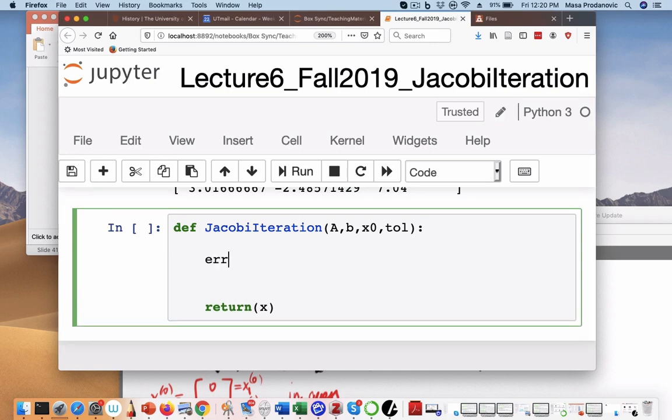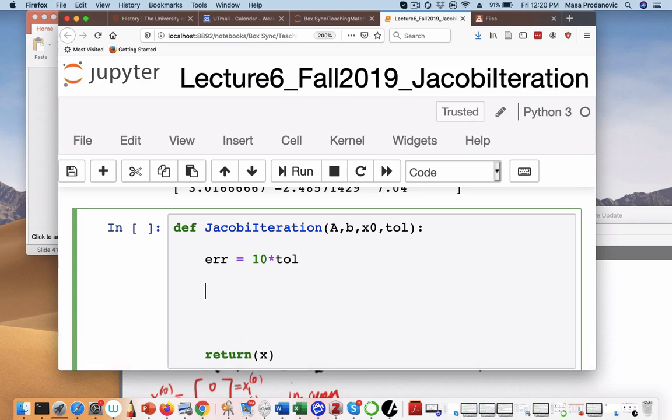What is error? I don't know now. I'm going to initialize it with 10 times tolerance. And then I'm going to do the while loop. While your error is less than tolerance, do something. Wait, how about larger than? That was a test.